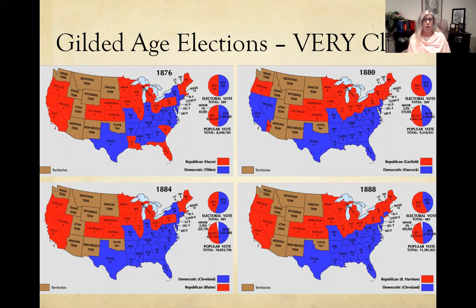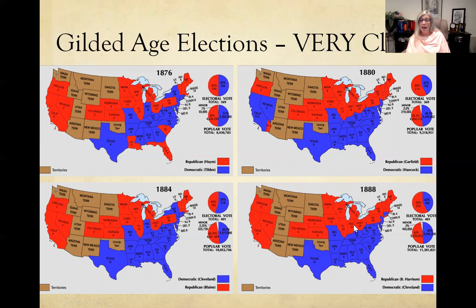And those white Southerners are still very bitter over the outcome of the Civil War. And they are going to refuse to vote for the Republican Party, which they associate with Abraham Lincoln, and they associate with the change in the social dynamics in the South with the end of the Civil War and the Reconstruction amendments. So then we move into 1884 and 1888, and this is where we start to see some changes here in the Midwest. And some of these other states, where if we're looking at Indiana, Indiana here goes for the Democrat, Grover Cleveland.